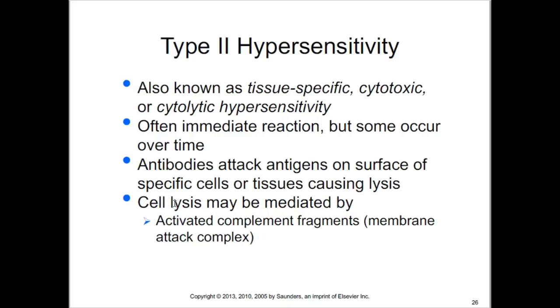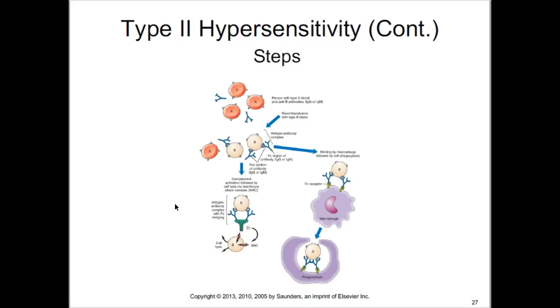And then they cause lysis of the cell, right? So what you'll see is antigen antibody complexes being made, and then you're going to have an activated antigen antibody complex, which then can lead to cell lysis and activated complement. All right, so you can see the steps here, which is this picture, again, found on page 202. It's figure 10.2.